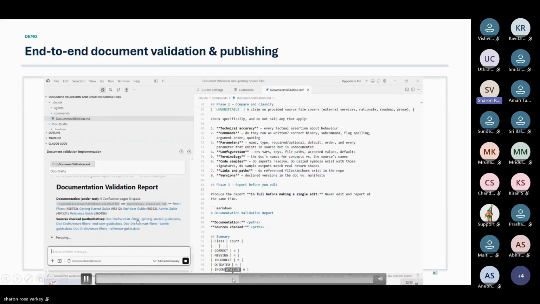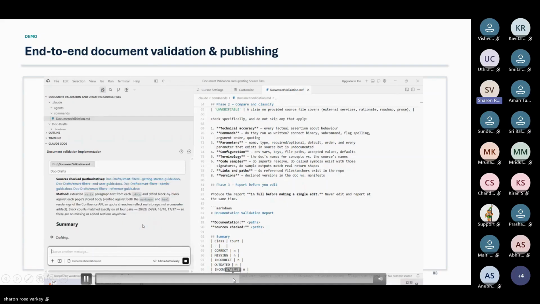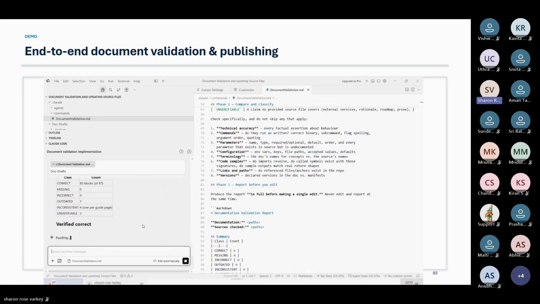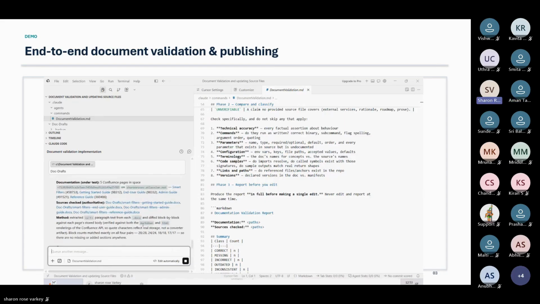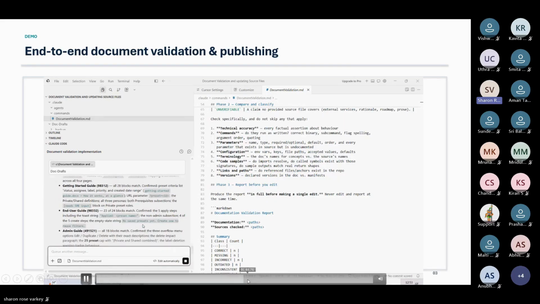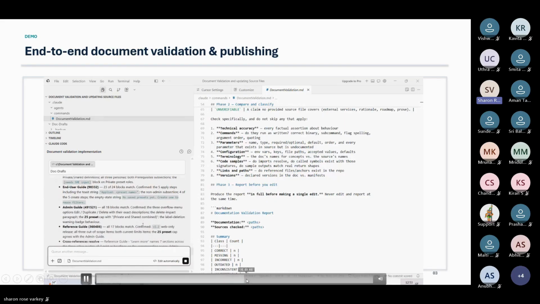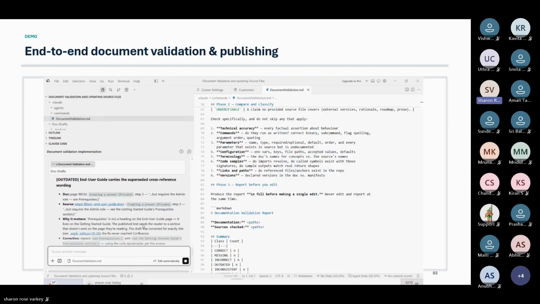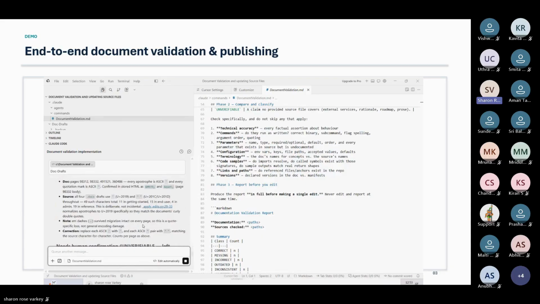So it gives me a document validation report of what all it did, what it verified, what was correct and what was missing, how many blocks there were, what all it found, and what all should be corrected. But it'll ask for my human in the loop, obviously. So which guides had the corrections, even if it was a slight formatting change or typography as well.